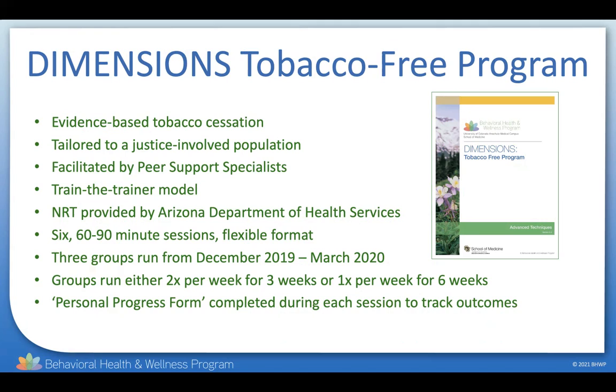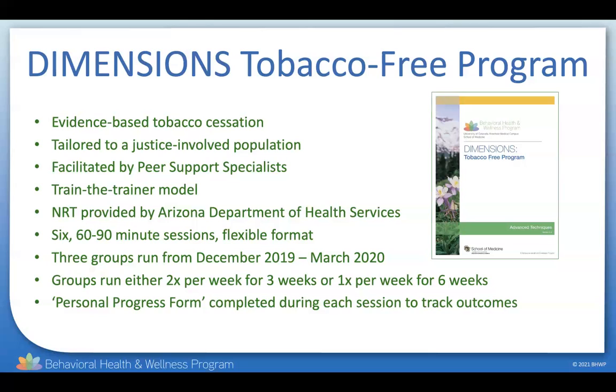And another critical piece of this is that nicotine replacement therapy was provided by the Arizona Department of Health Services to support the group, and that was starting in the 4th session. You can see there were 6 sessions of 60 to 90 minutes each, and we did have some flexibility in the formatting. Some of the groups were run at a quicker rate than others. To return to the nicotine replacement therapy, almost everyone did choose to use that feature. And also that final bullet point there, I'll call that out.